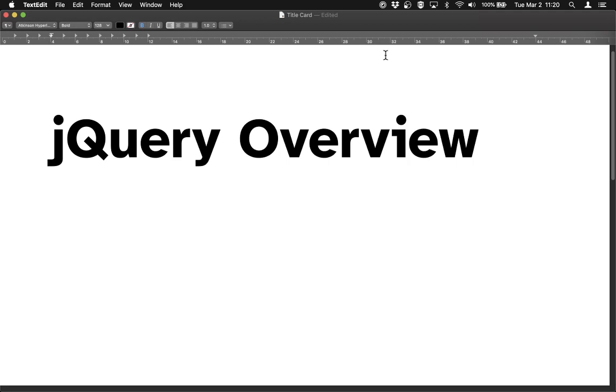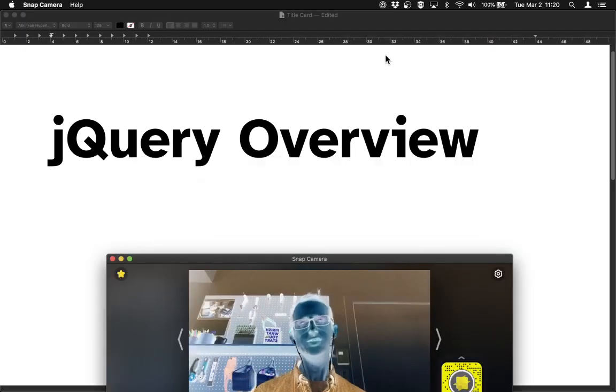So you're already familiar with this idea that we can manipulate a web page with JavaScript through this thing called the document object model, and with various built-in methods that we get from the browser. jQuery is about doing the same kinds of things, but it's about making it easier for you to do.